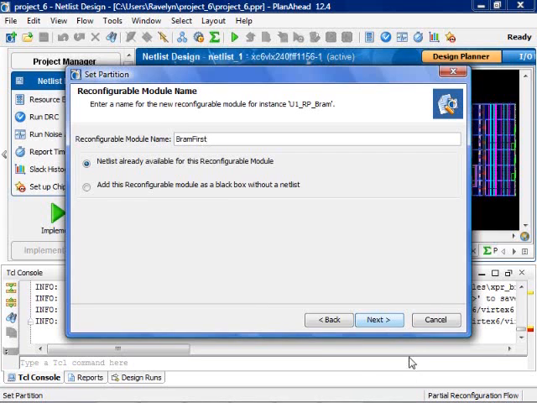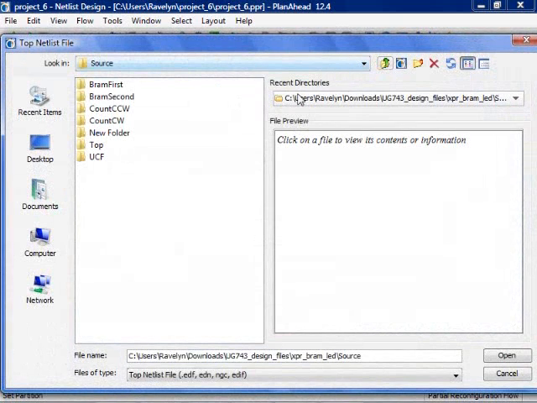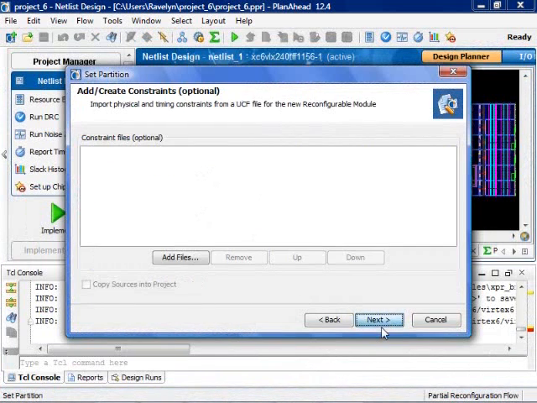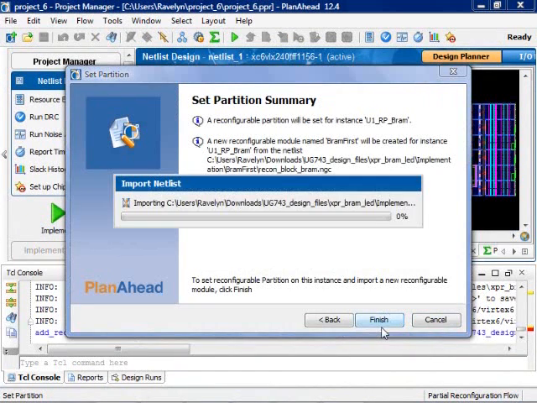VRAM first, we use the netlist already available, and we just pick out the netlist by going to the folder VRAM first. Oh wait, this is the source folder under implementation and loading the NGC file. You don't need any special constraints for this module, so we just finish and import it.